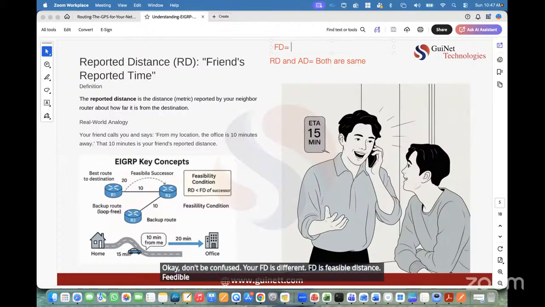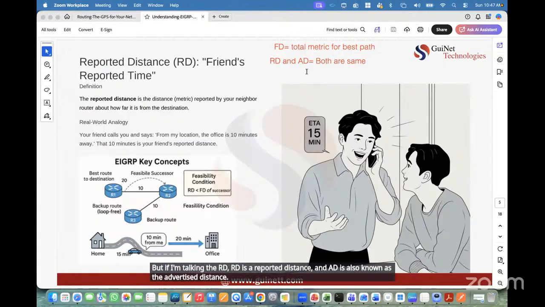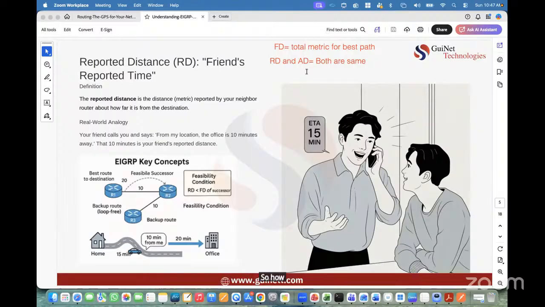Feasible distance is the total metric, or best path. That is clear. But RD is the reported distance, and AD is also known as the advertised distance. What is the meaning of reported distance and what is the meaning of advertised distance?